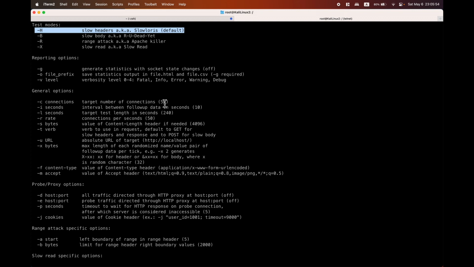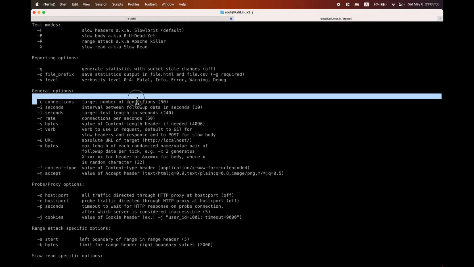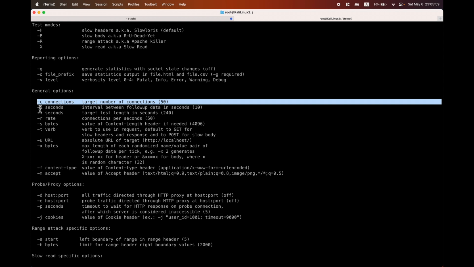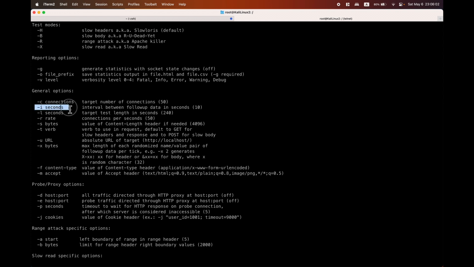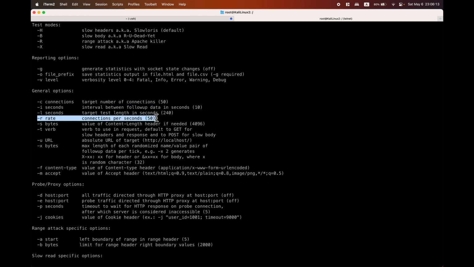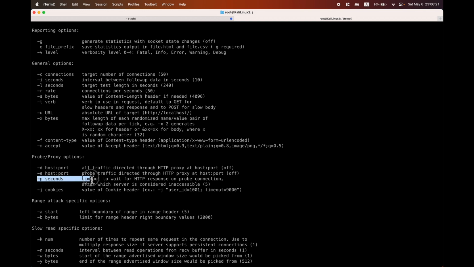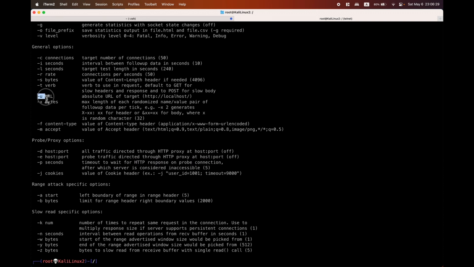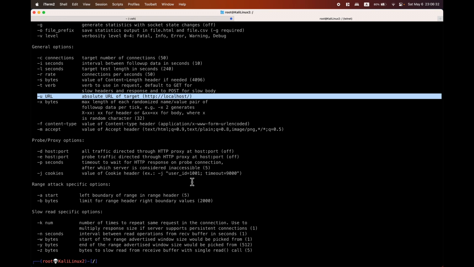The values we should change are the number of connections, C, the interval between each keep-alive header set, and the connections per second, which is the establishing rate of the connection. Then the timeout for a new HTTP connection, and finally, the URL of the target.